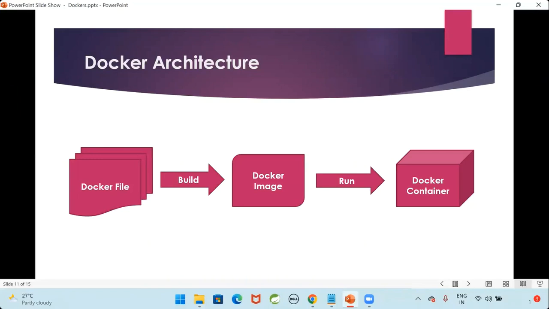Are you guys able to understand what are the advantages of going for Docker? Come on, guys.